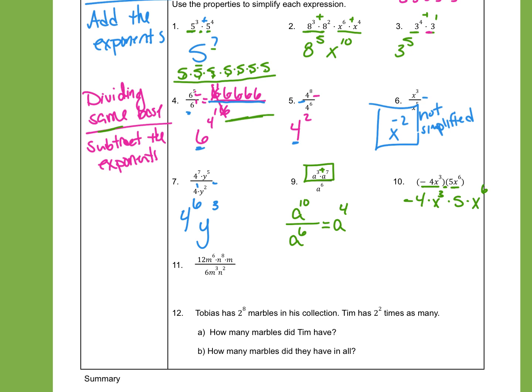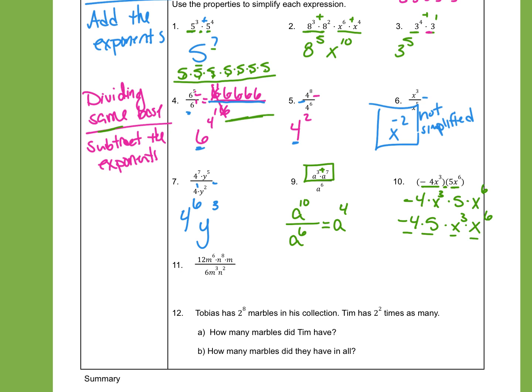And then multiplication is commutative. So I can move this around and multiply these numbers in whatever order I want. So I can choose to move these numbers together and move the variables together. It's still the same expression here. I'm just putting things together with like bases, x and x, and it's a regular number times a regular number. Not only does a negative 4 and 5 not have an exponent other than 1, but they're not the same base. So we're not going to use exponent rules. So we just treat them like regular values.